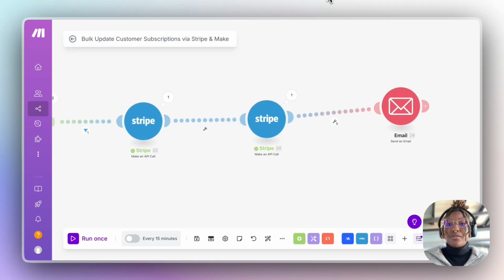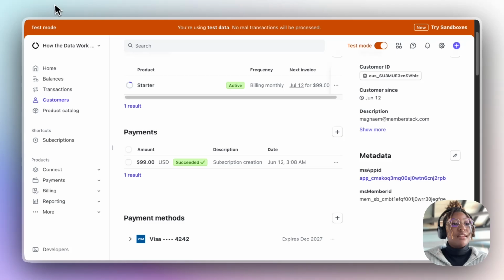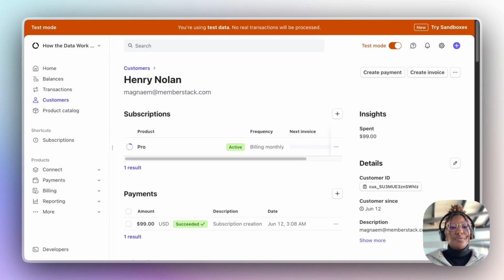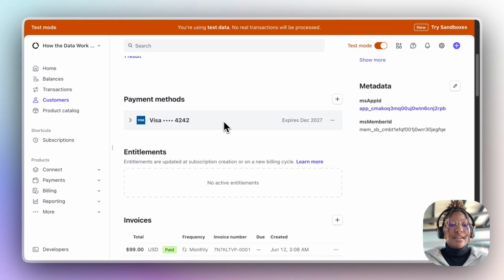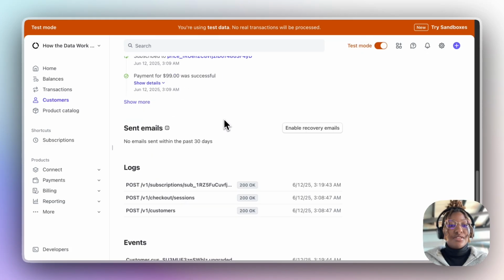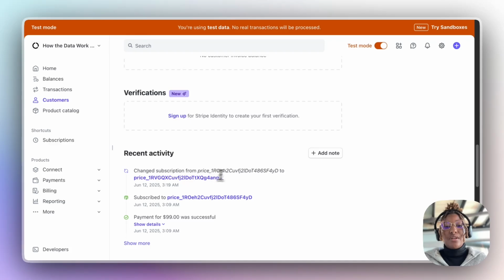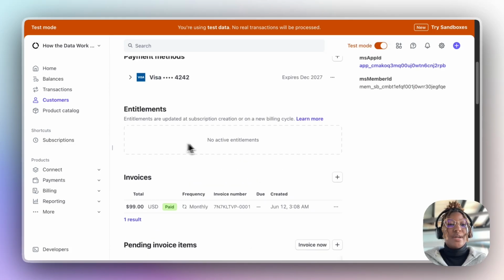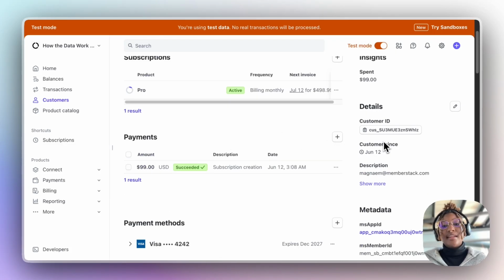If I just go back to Stripe under customers and refresh this page, since I ran this scenario to update a customer from starter to pro, I should see that the customer was now updated to pro. Their events history over here, their recent activity, will also show that this customer was previously on the starter plan and now has been updated to the pro plan, and their billing and invoices will continue as normal.